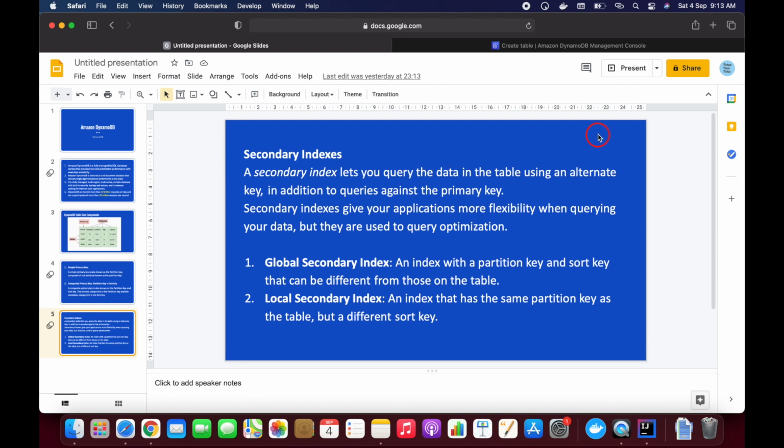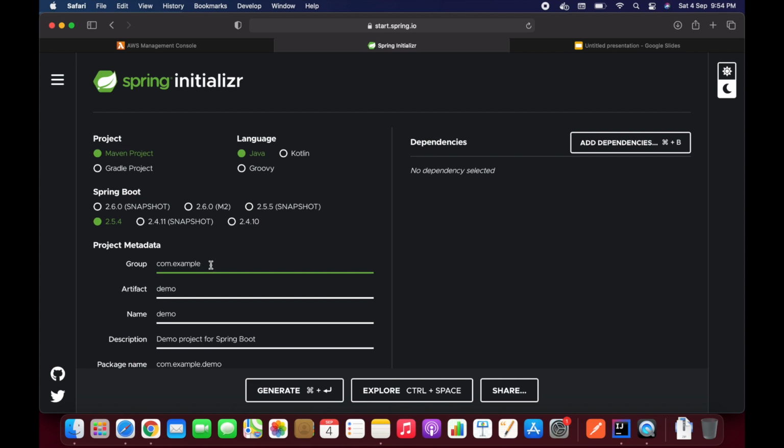Now let's create one simple Spring Boot CRUD application and integrate it with DynamoDB. On Spring Initializr, let's create the Spring Boot CRUD application. Let's take DynamoDB as the group ID, and some artifact ID, Spring Boot DynamoDB CRUD.